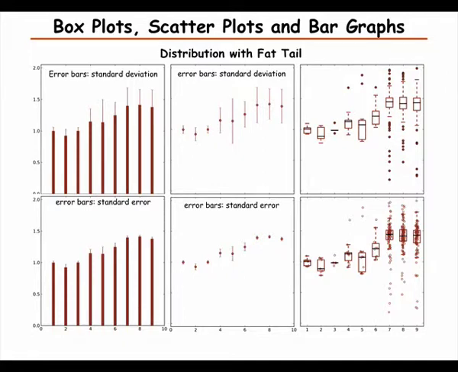Then again, finally the fat tail, how that would look with the same data shown in 3 different ways. I would recommend looking at these and thinking a little bit about what's the best way for presenting your data, and play around with it and try to look at your data in different ways. That would be my recommendation. See what is the clearest and what shows what's going on best.